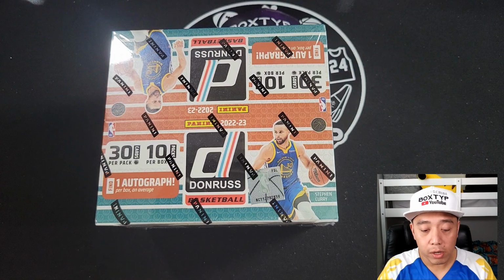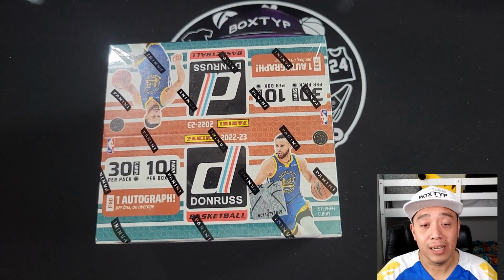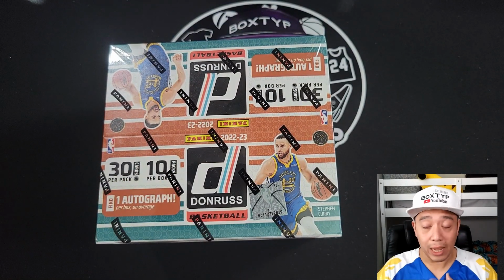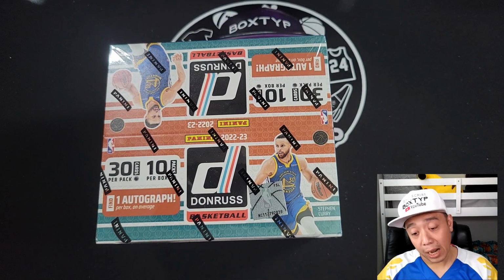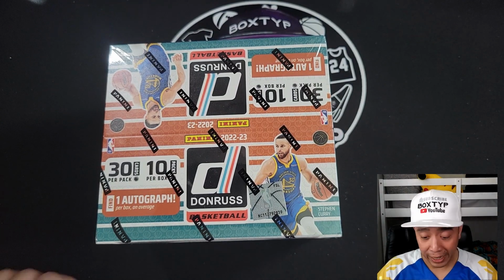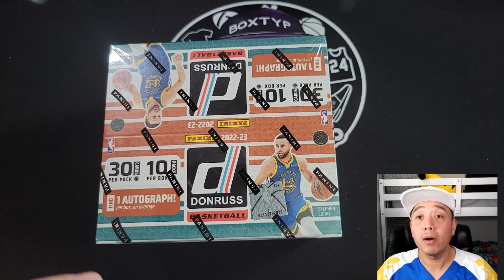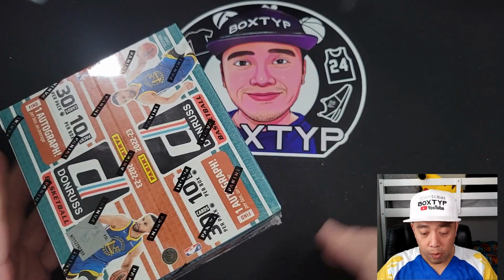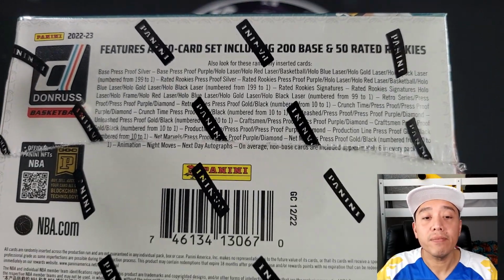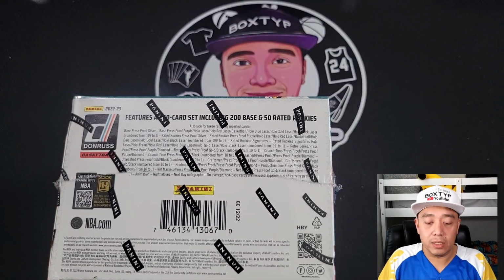There will be one autograph per box on average on this one, and there will be a lot of base cards. One of the negative sides, as I would say, or one of the things I don't like about Donruss basketball or Donruss product in general, is a lot of base cards, guys. But anyway, it's fine. 30 cards per pack, 10 packs per box, okay? So, I want to show you the possible hits on this box. I don't know if you can read everything, but hopefully I can pull something really big. You know what? Let me just swipe it here.